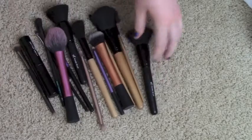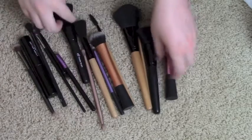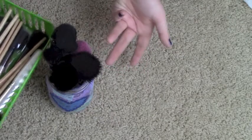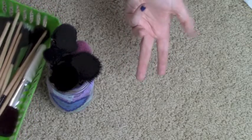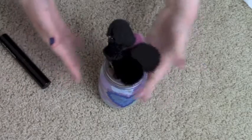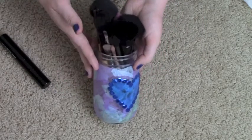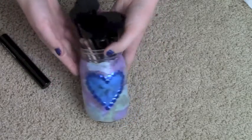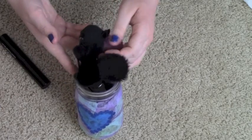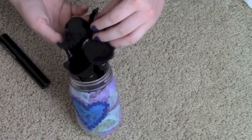So here's what I'm going to keep in the meantime, and now I kind of know that I'd like to get some more. Now I kind of have an idea of what type of brushes I want to get. I feel really good about getting rid of these things. I have not used them for years, it's just all these things that are just sitting there, honestly. And I'm starting to learn that it's better to invest in nicer quality items because they last longer instead of buying a bunch of cheap ones. I'm starting to like quality over quantity.